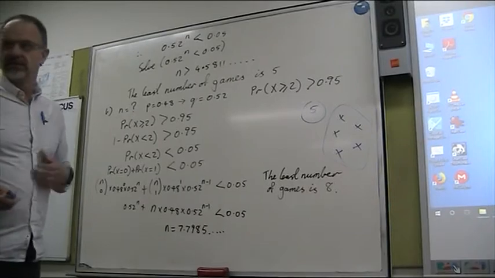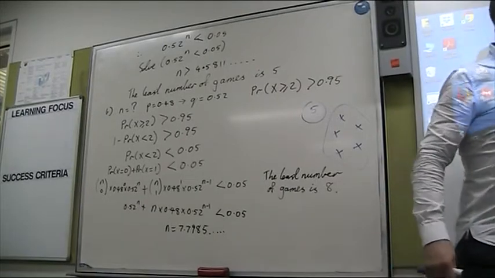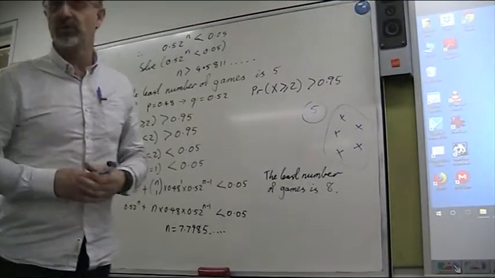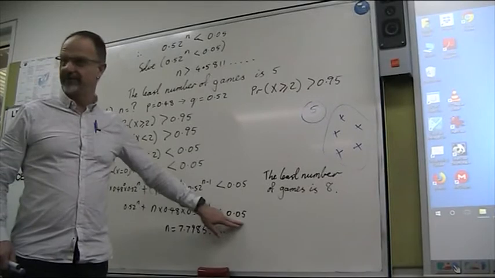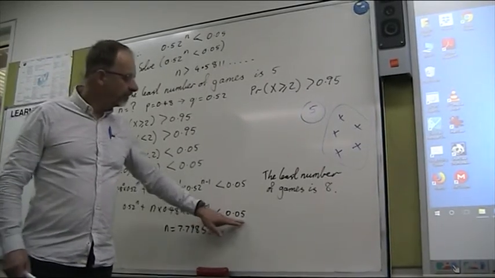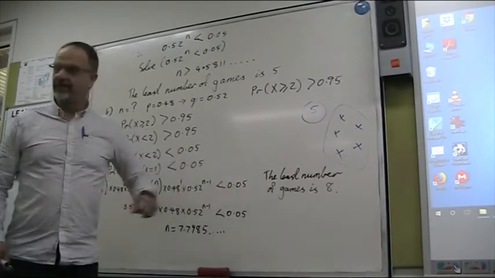How come changing it to an equals doesn't change anything? Because the function is a more complicated function than before, and so the calculator can't cope with that calculation. So it just gives it to you in a factorised form of what you already put up there. Change it to an equals and it will tell you where it's going to equal that. And if we know when we can equal that, then for it to be less than that, we've got to play more games.